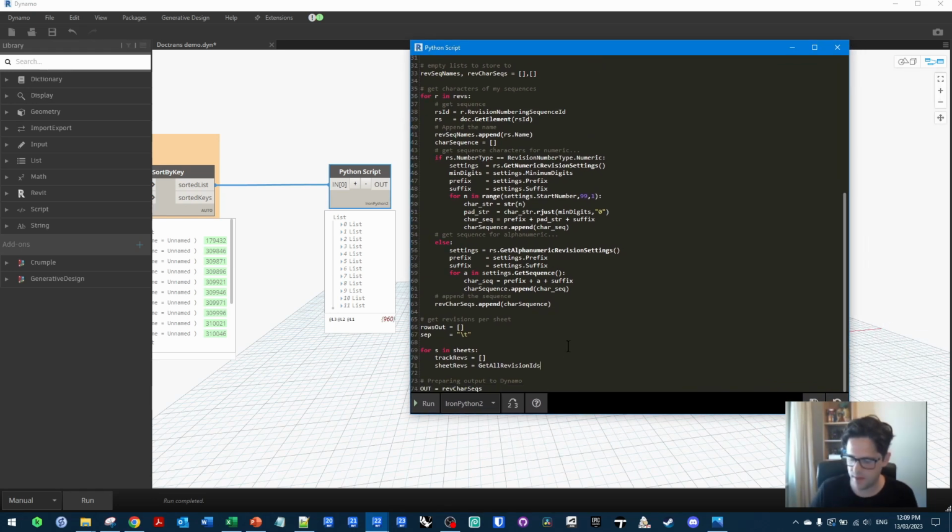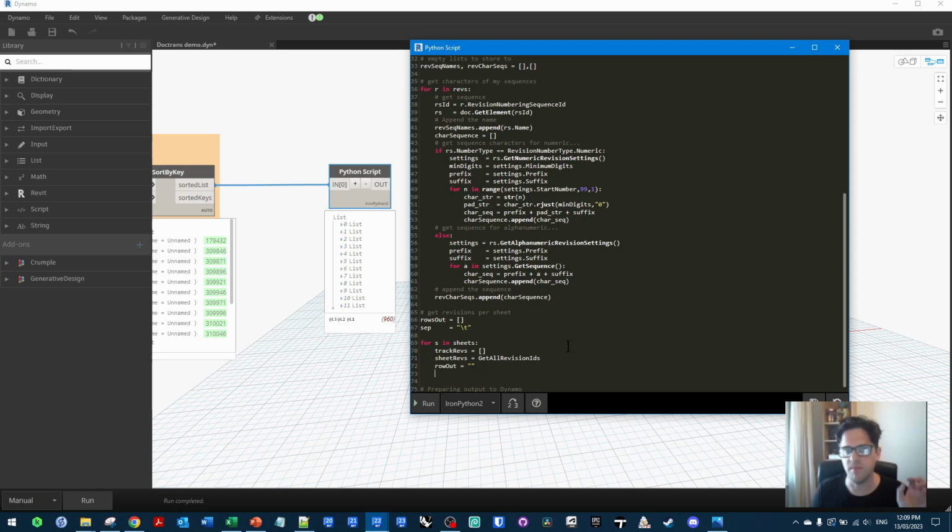And then now that we have these, first of all, I can just append nothing to row out for now. So we're going to create an empty string to begin with. And then first of all, I want to have my sheet number and my sheet name on that particular row. So I'm going to say row out, and I'm going to use the plus equals argument in Python, which is effectively going to append a string to the string. So I'm going to say S sheet number plus separator plus the sheet name. So we're adding tabs between these, and then plus separator. So we're effectively writing a tab separated row at the moment.